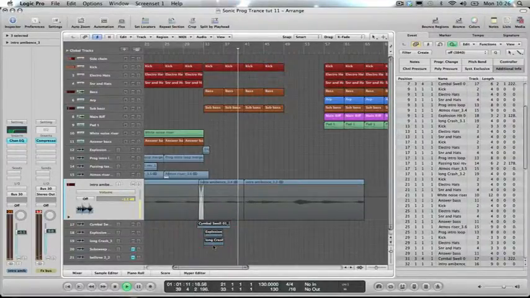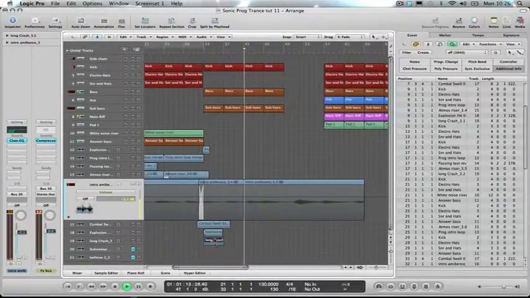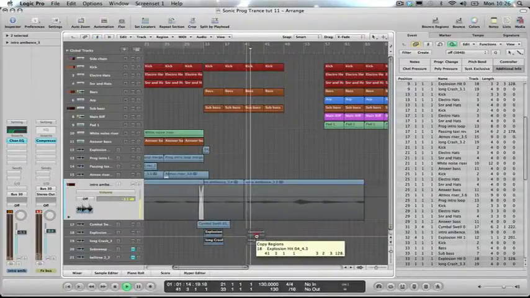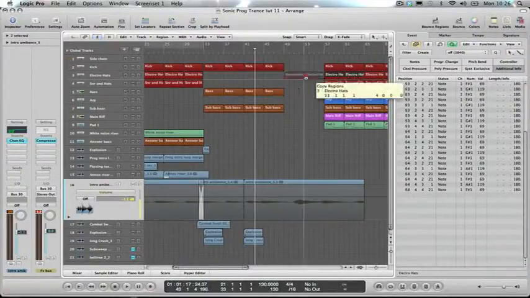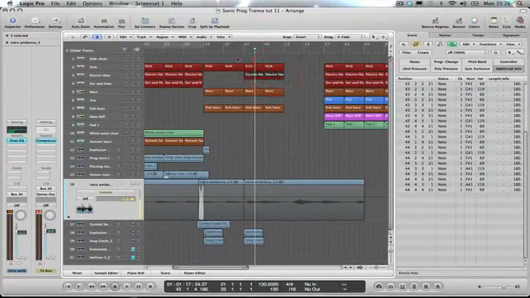At bar 41 we want a crash and explosion, and we want the electro hats to come in.